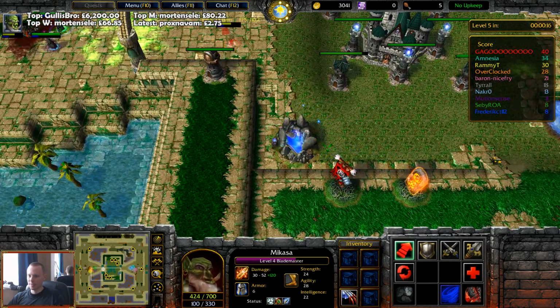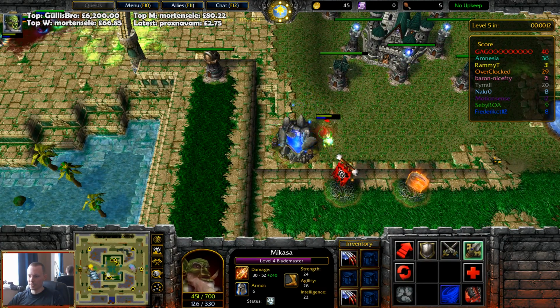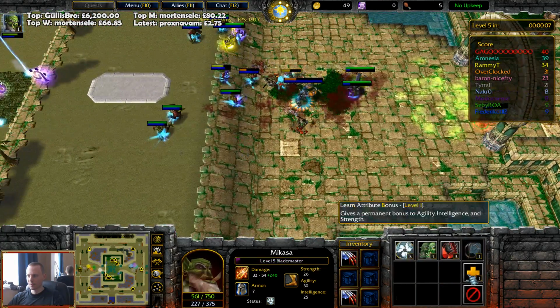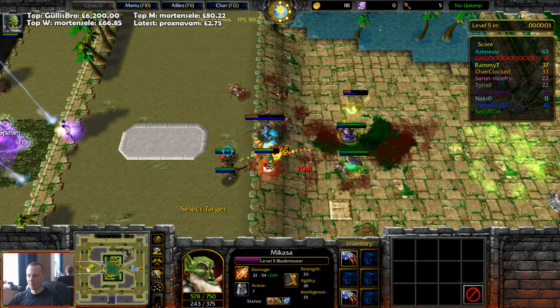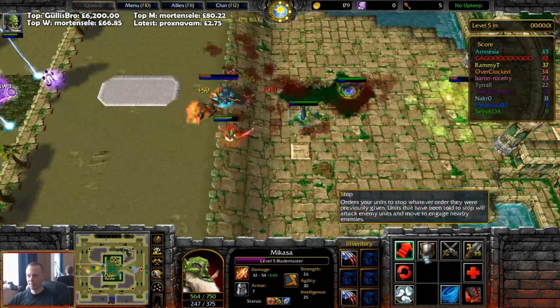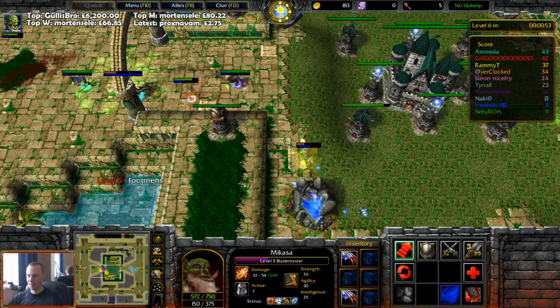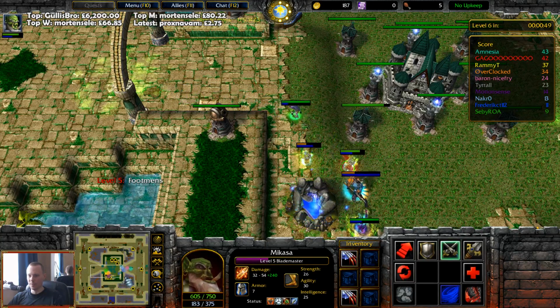Come down. Go get your claws. Claws of happiness. Bounce back and forth. The Fountain of Health gives some reasonable health and mana regeneration.